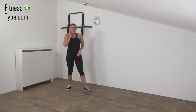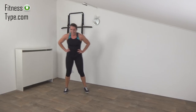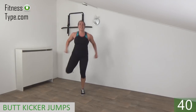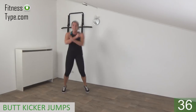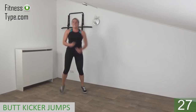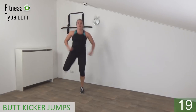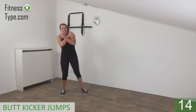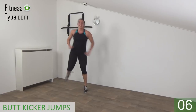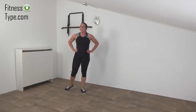Lower your arms down. Okay, final exercise — we finish with the double butt kicker jumps. Go into that wide stand, cross your arms, and go double, switch. Little jumps, bring your heel towards your butt and pull your arms back — power, pull and kick. Bring your heel up. It's the final exercise — you're almost done, so give all you got and don't give up. Power in your arms — double, switch. Almost there, a few more, ten seconds left. Kick your butt — double, double. And we go for the last one — and that's it! Very well done, you finished this workout.